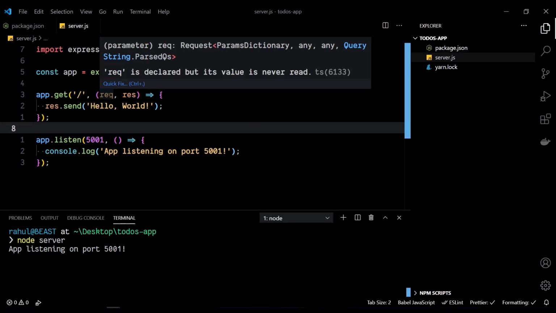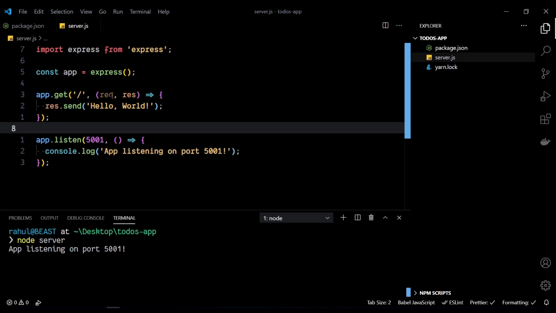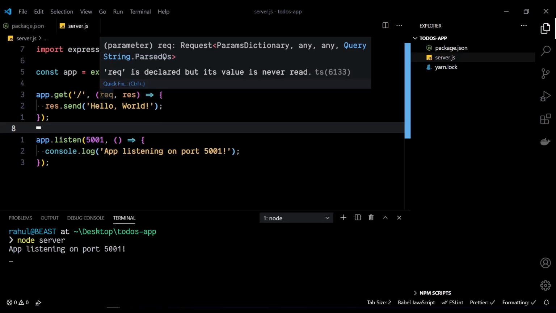So the request object is everything that you can be passing to that URL. For example, this is the route, right? Whatever you're passing into it, be it the ID or a parameter or headers or anything, will be captured inside the request object, and anything you want to respond to that request will be inside the response object. So both of these will be given back to us for our route handlers.